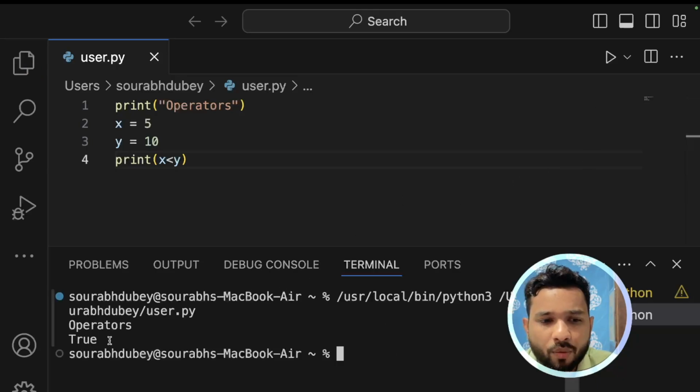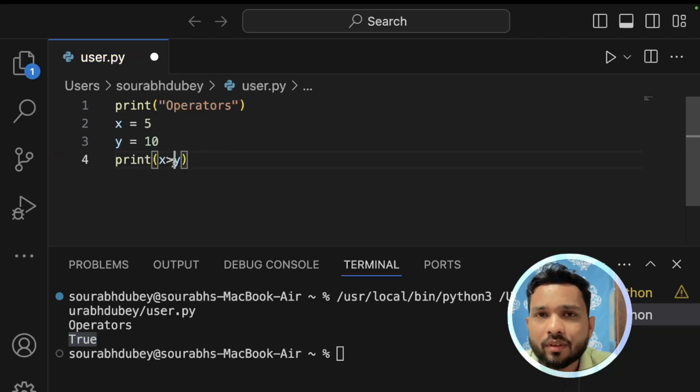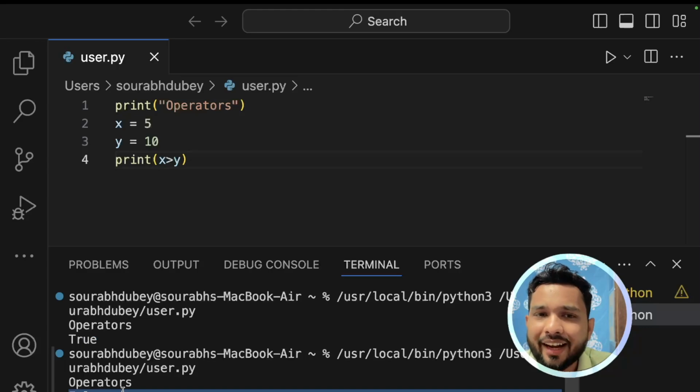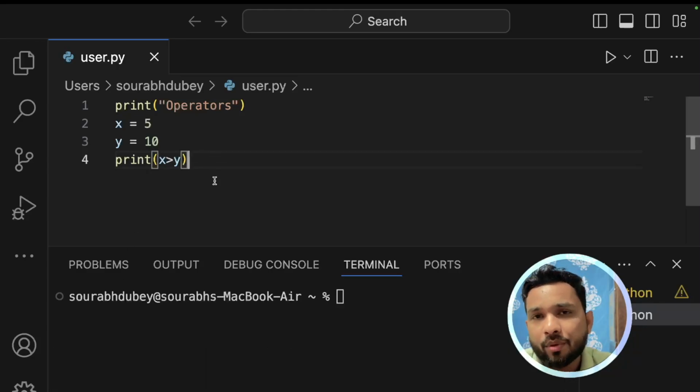You can see true. Why are we getting true? Because this condition is true. Now if we say x is greater than y, let me run this. You can see false, right? Why? Because that condition is false. This operator can be used to compare the values.